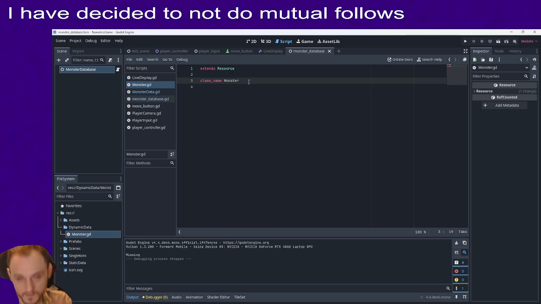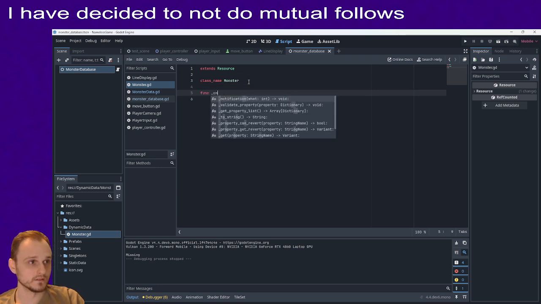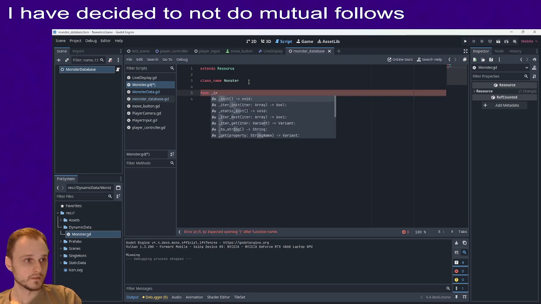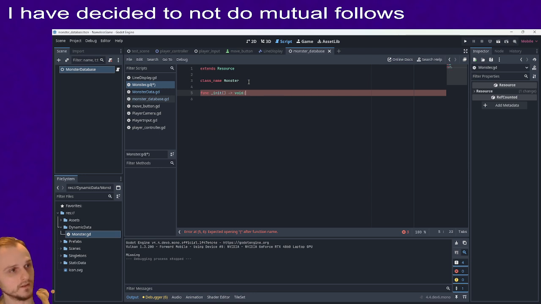Alright, so now that we got a monster, we can say function, I wonder if there's a good one here. We'll just go initialize, I guess.